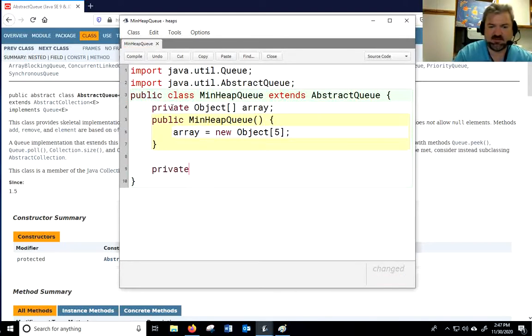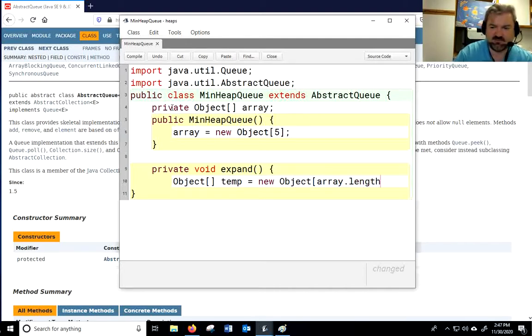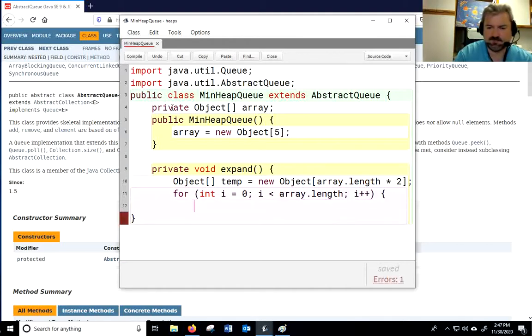Make that a private method, private void expand. So we'll say Object array, and I'll just call it temp. And we'll get the length of our array, and we'll multiply that by 2. And then we'll loop through it, and we'll just copy them over.